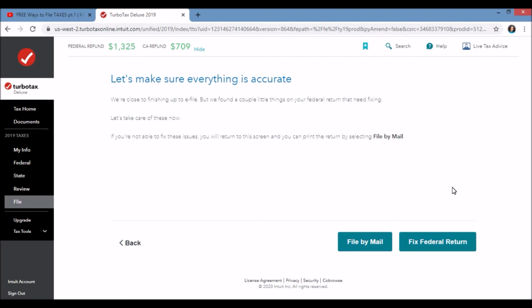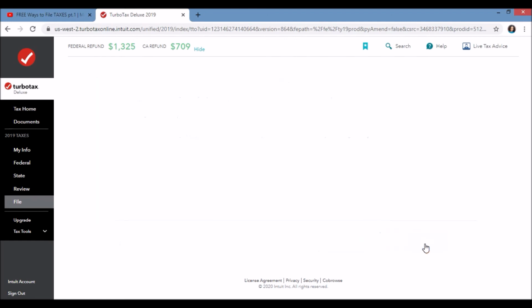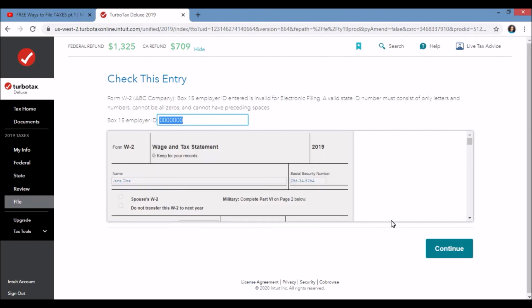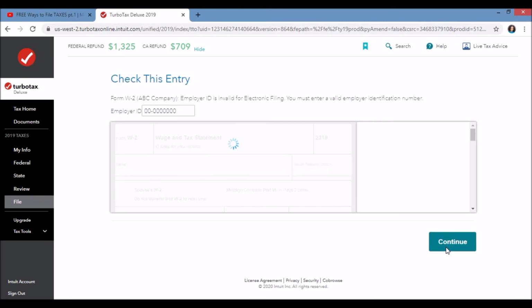So right here again, you can file by mail, and if you want to do it electronically though, you will have to fix your return. So I put 000 for employer ID, and they're letting it be known that it's not accurate, which obviously it's not, since I'm just filling this out for the purpose of showing you how to fill it out.